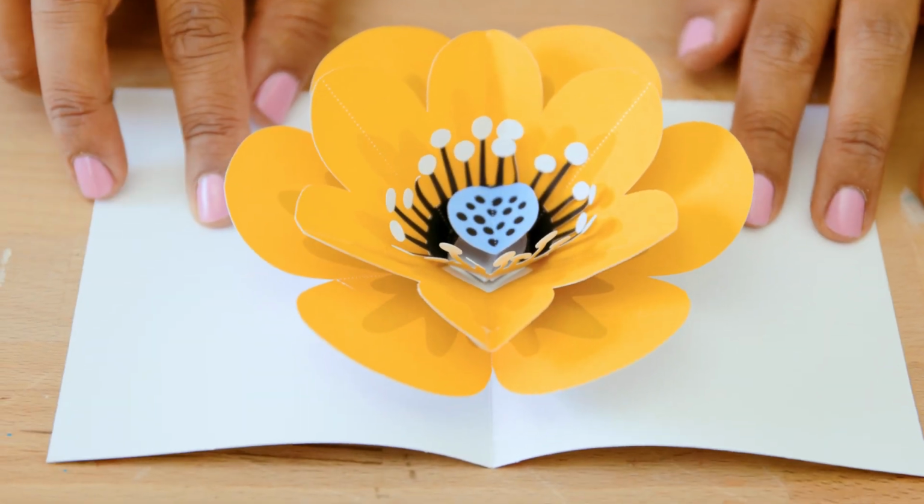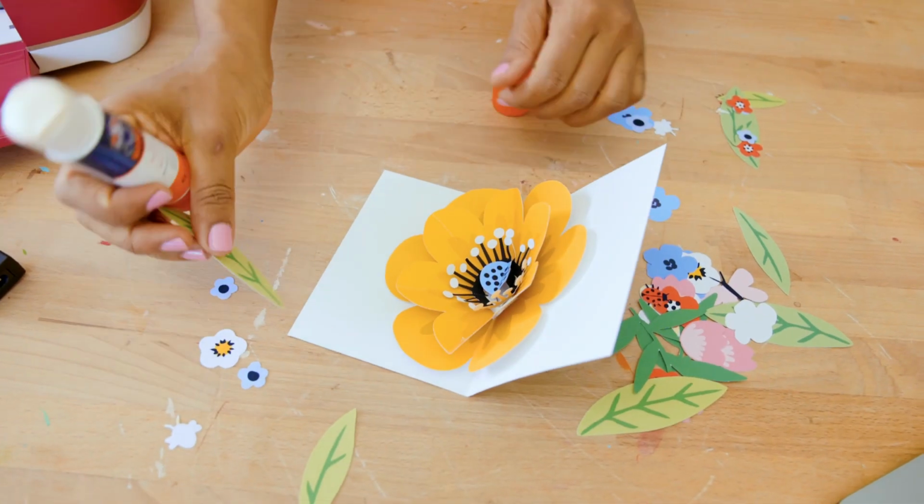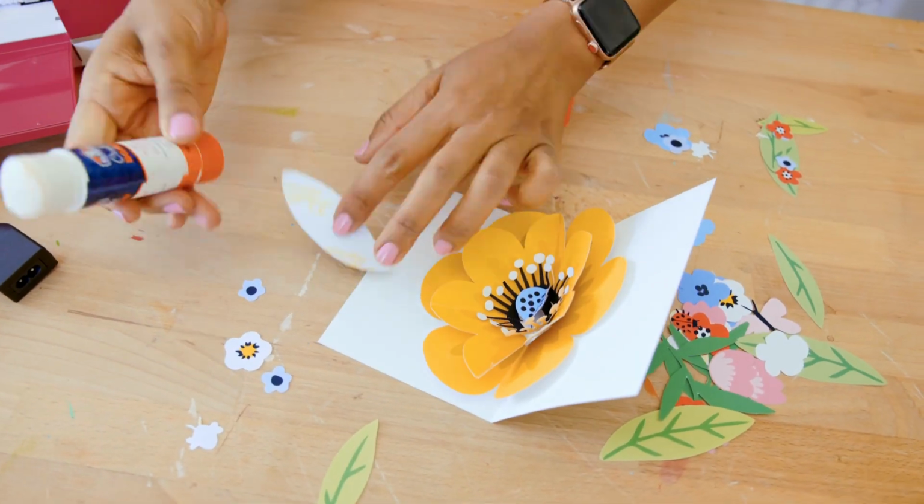Once the hot glue is dry, you're ready to open your 3D pop-up flower. With this piece completed, now you can grab those other embellishments and adhere them around the pop-up card.